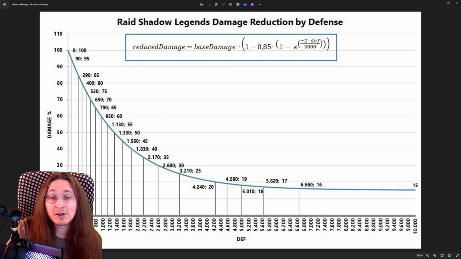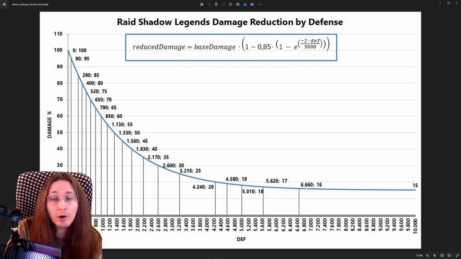But in a nutshell, 4200 defense is considered the soft cap for defense in Raid. At this point, you're going to reduce the enemy damage by 80% and you only take 20% of the original damage. As you can see, if we go all the way to 6660 points, you're only going to get 4 additional points of damage mitigation, even though we got almost 2500 more defense.